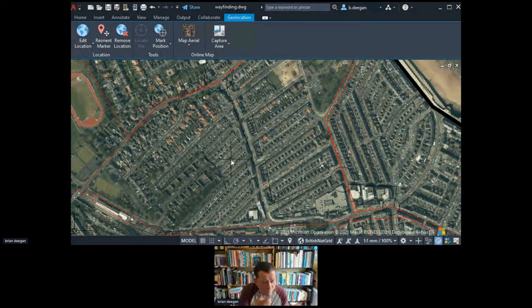So here we go. I've got a few more questions now. I'll try and look more rather than just going on. So yeah, Ruth, one of the main objections I'm hearing to the idea of LTNs is that the traffic isn't bad enough to justify one, so residents will suffer more from not being able to drive. Yeah, it's an interesting one.